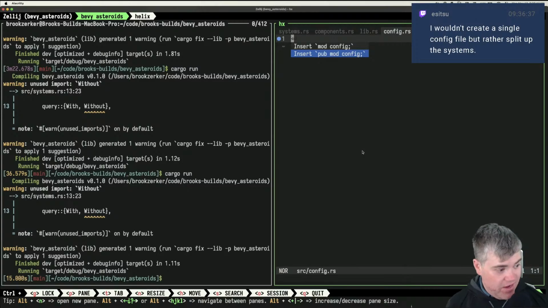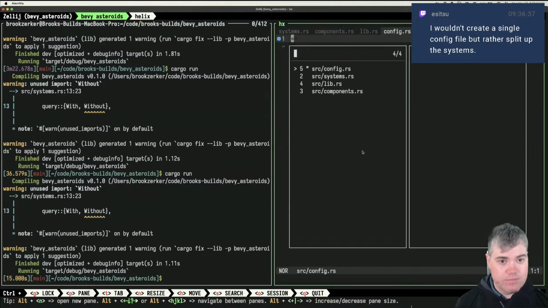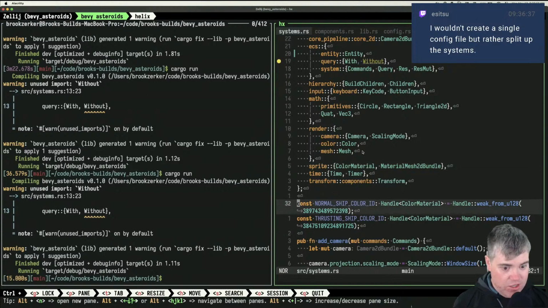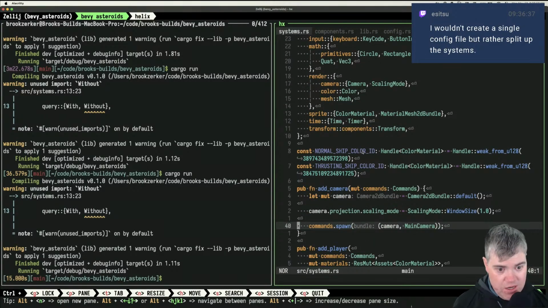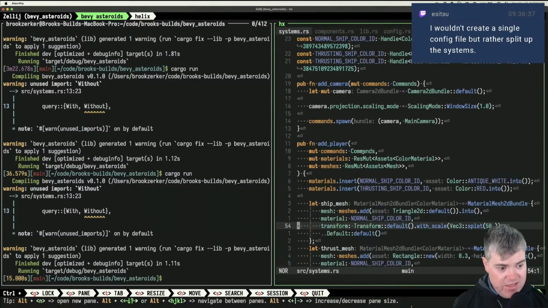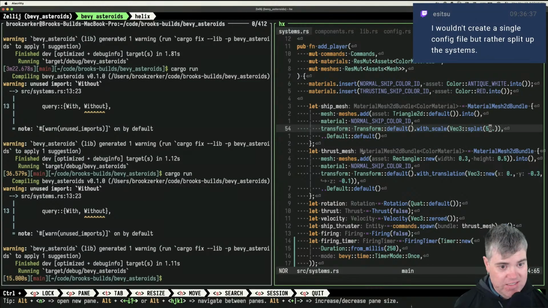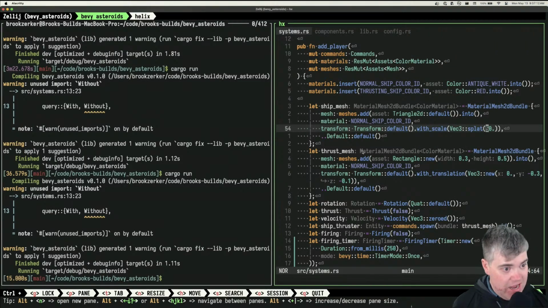You wouldn't create a single config file, but rather split up the systems. So, okay, before we do this, let's think about what we're doing. Now I have the systems like this. You're thinking about splitting up the systems. I could do both, right? What I'm thinking of initially is removing all of the magic numbers. Like right here, when I create the ship mesh, I splat 50 for the mesh, which is just the size.